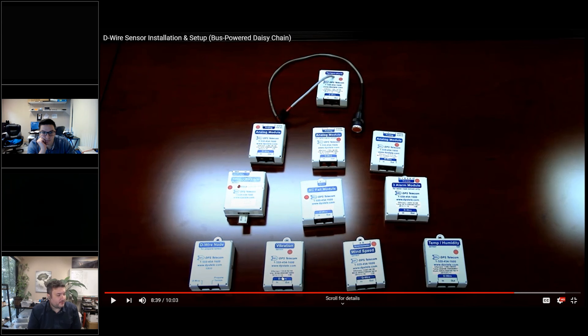And then vibration — this is a self-contained one. For earthquake? Yeah, conceivably. I've got some guys who just slap it on a generator as a kind of acid test — is it operating? Or if you have people that try to break into things, maybe you have a panel on the side of a building that's locked and you put it on there. Once they start trying to get into it, you get the signal.